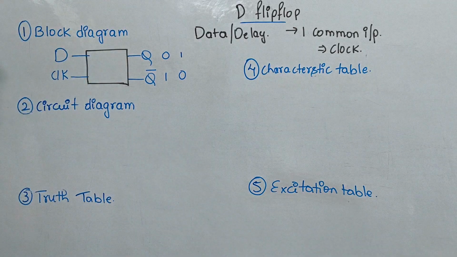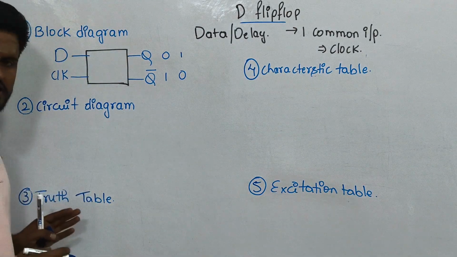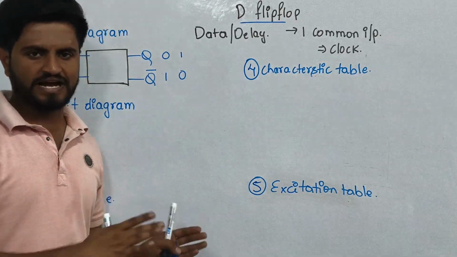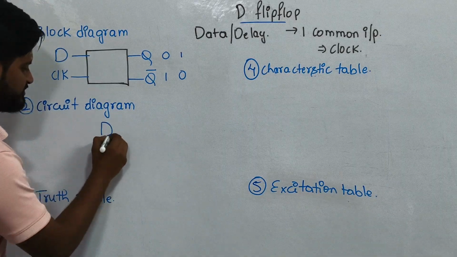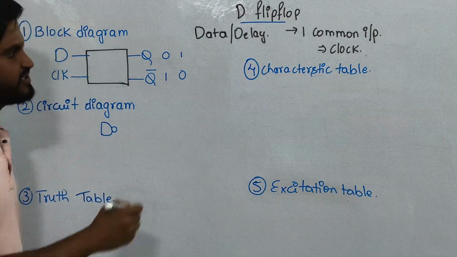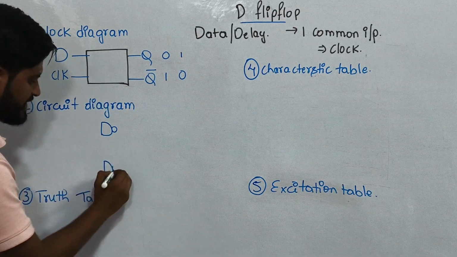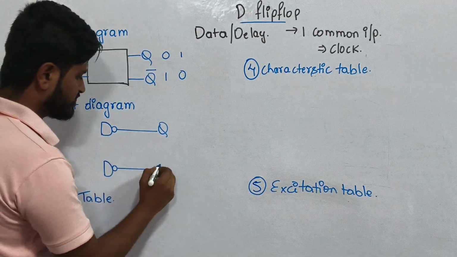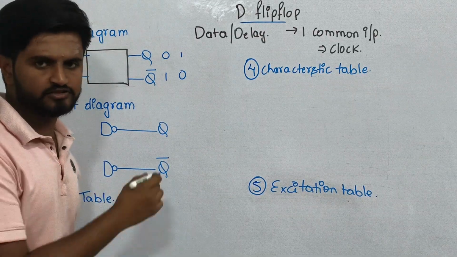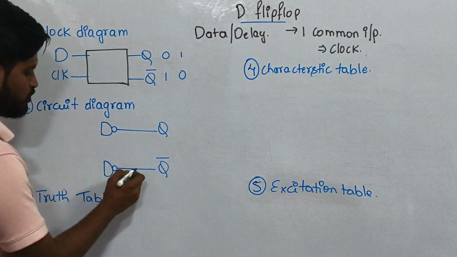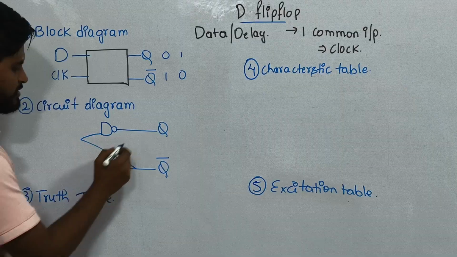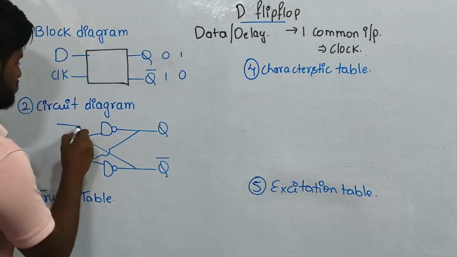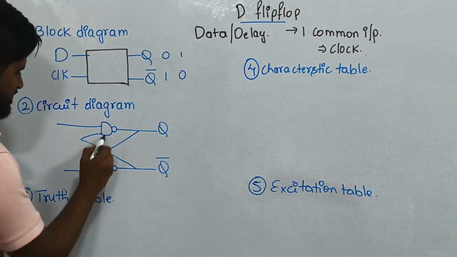Now let's write the circuit diagram. So to write the circuit diagram of the flip-flop, you can use NAND gates or NOR gates. So let's use NAND gate here. First let's represent the latch, later let's represent the flip-flop. So we will write the latch. We will be using two NAND gates. One will be output Q and another one will be output Q bar, that is complementary outputs. And output of one will act as input to another. Output of another will act as input to the first, like this. Now, if you see here, we just drew the latch.